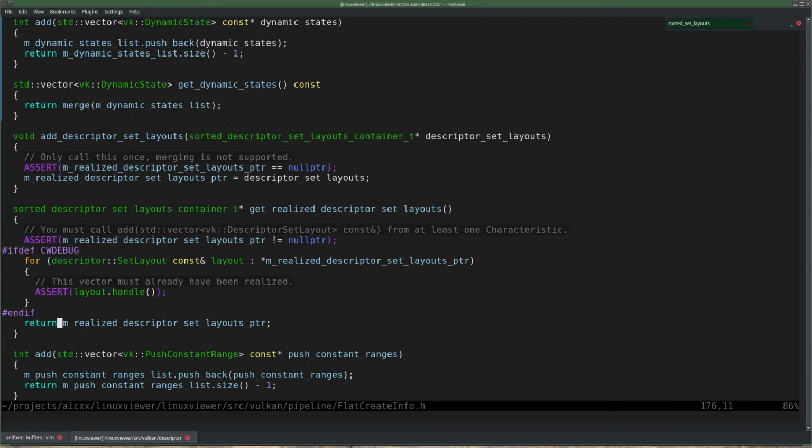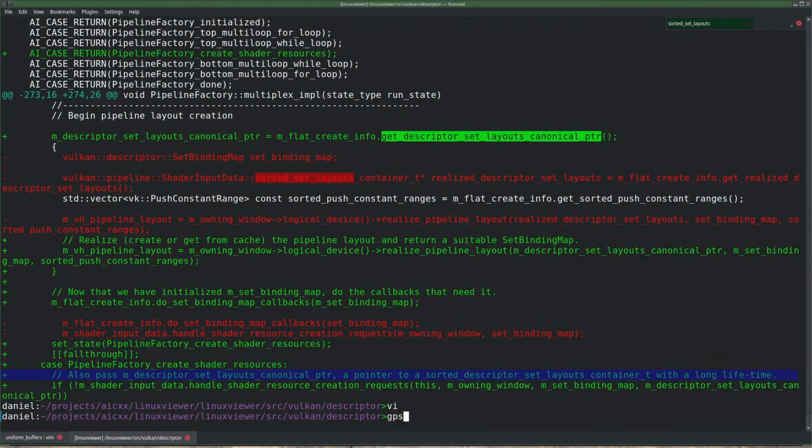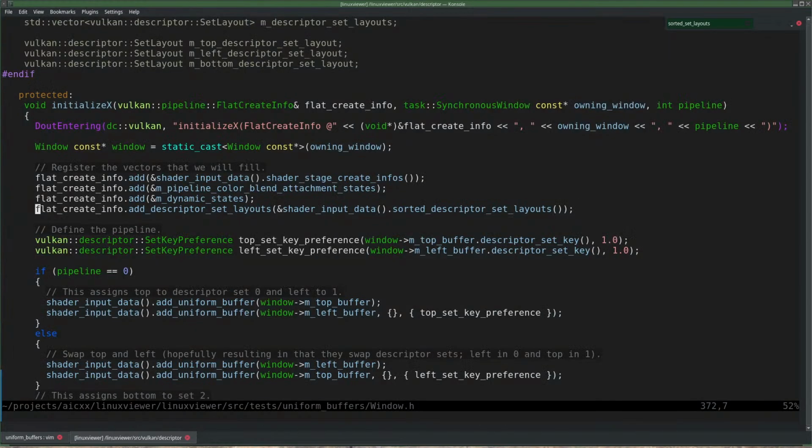It's just returning this pointer, which was set here by a call to add descriptor set layouts, which is called from the user code of all things, with a reference turned into a pointer that was returned by sorted descriptor set layouts.